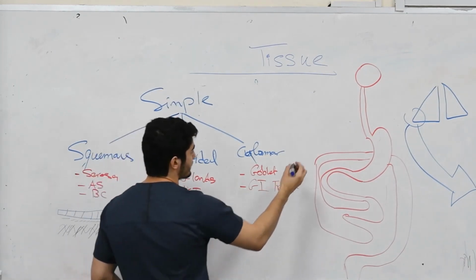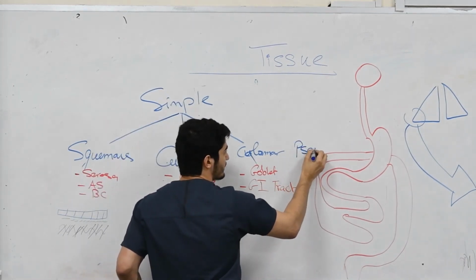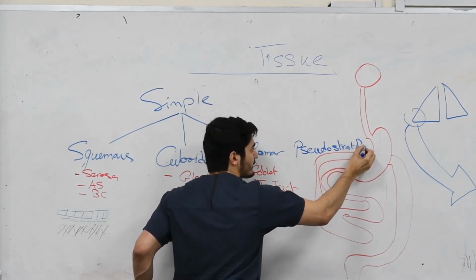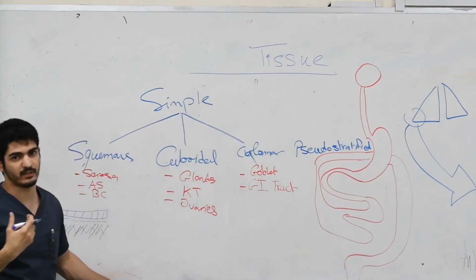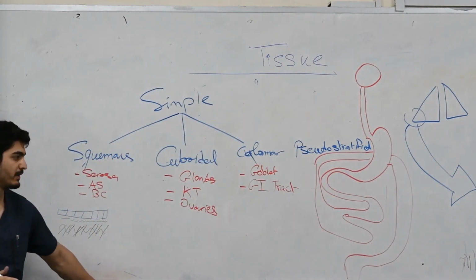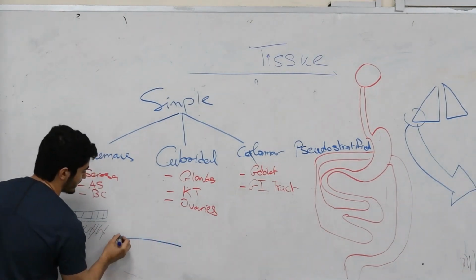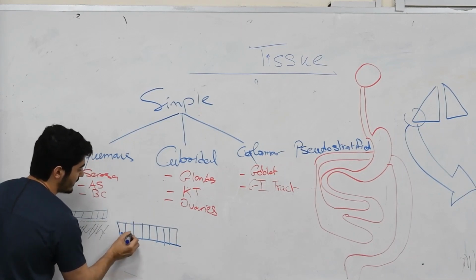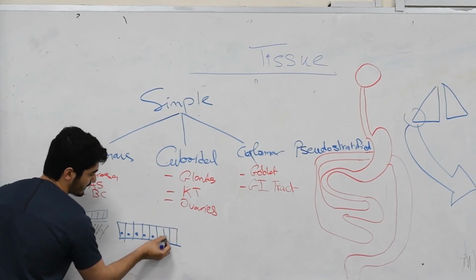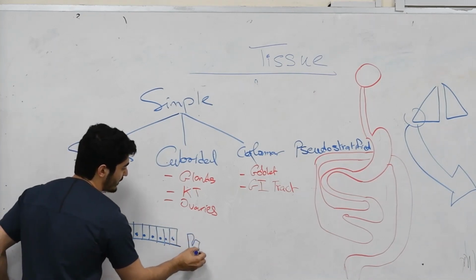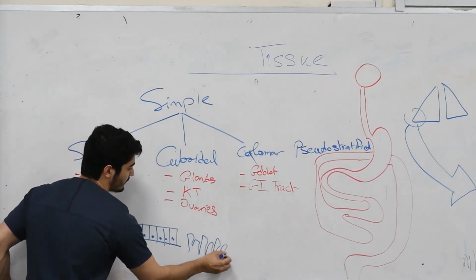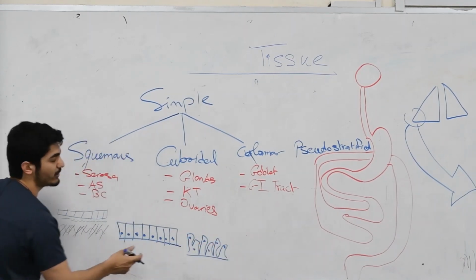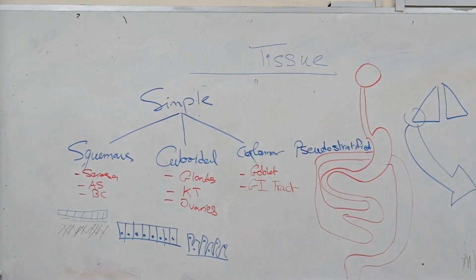We have something called pseudostratified. Pseudostratified, it looks stratified, but it's not. It's only one layer. Yeah, and this is simple columnar. Simple columnar, all of them are at the same height, and the nucleus lie at the same line. But the pseudostratified, not all of them are at the same height. The nucleus does not lie at the same height. So to look as if it's stratified, but it's not.